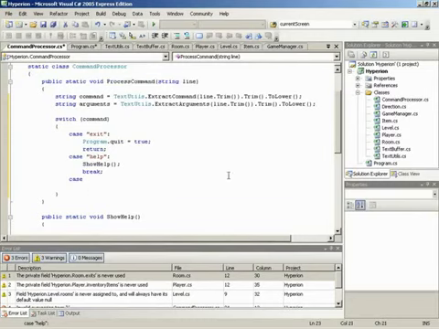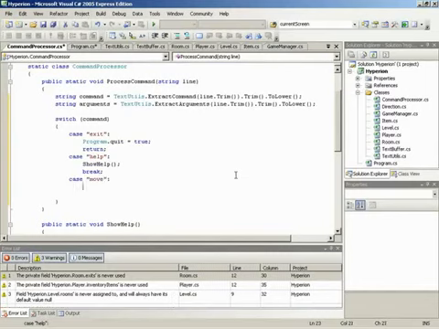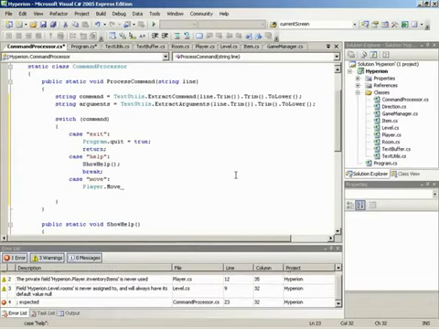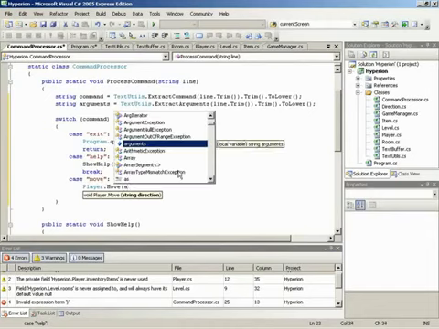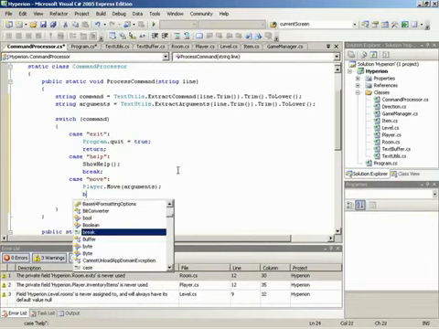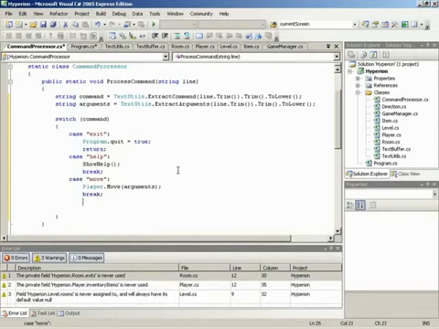All right. Well, moving on to the command after help, next command is move. So we have case move, and in that case we should call upon the player and tell the player to move in the given direction. So where does the given direction come from? Well, that would be the argument. If we had typed move space east, east is the direction we need to feed to move. So we'll add our arguments into move and feed that over to player. And again, this is another case where we want to break after the move command.